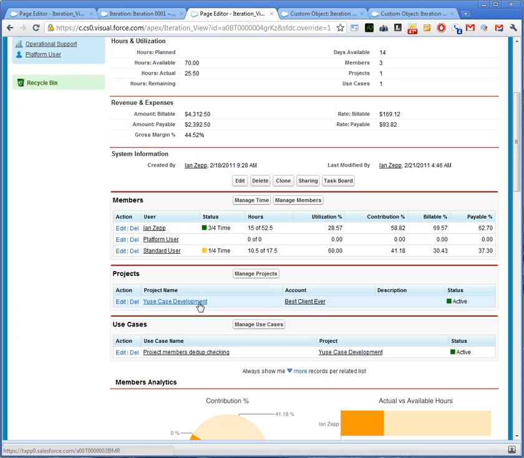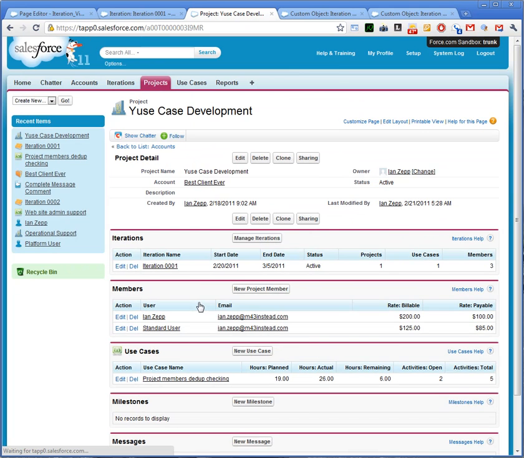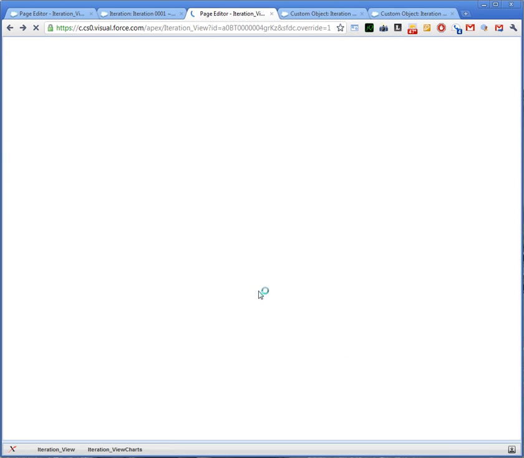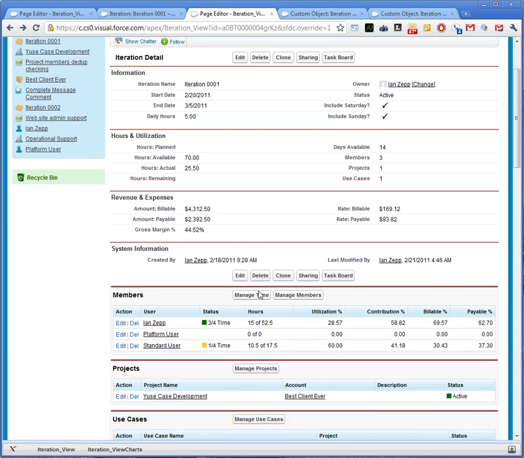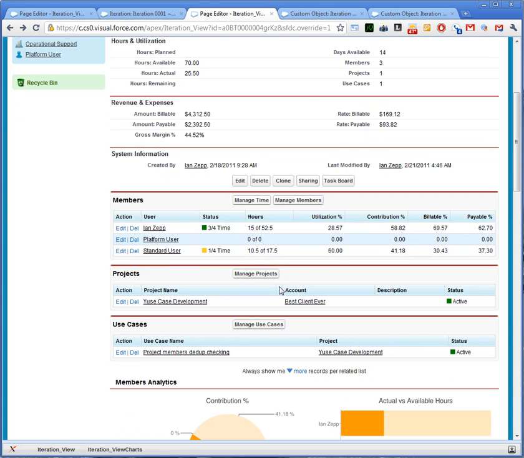And because the billing rates are stored on the project itself, you can have multiple billing rates per project that can then be handled in a single iteration without a problem, because it tracks the time and links it to the project that it was tracked for. Even though you can have multiple activities and projects, it rolls up properly. So you can see we have a dynamic iteration-wide billing rate here.